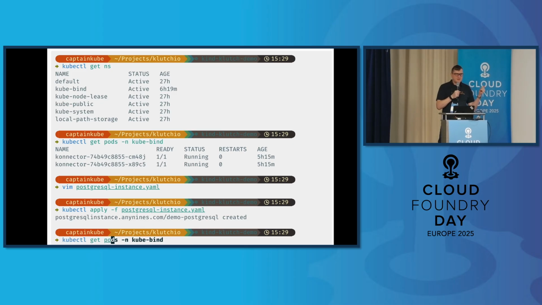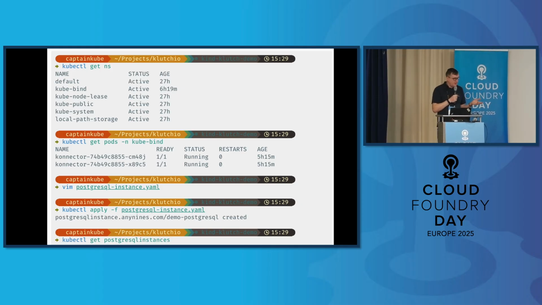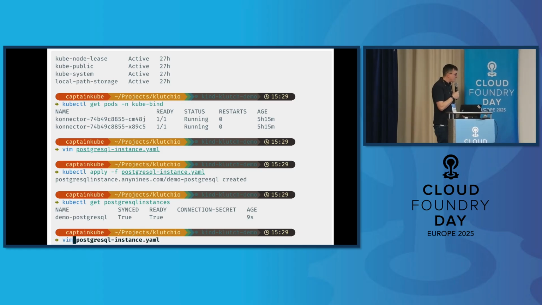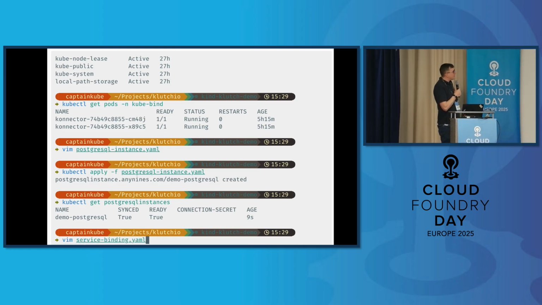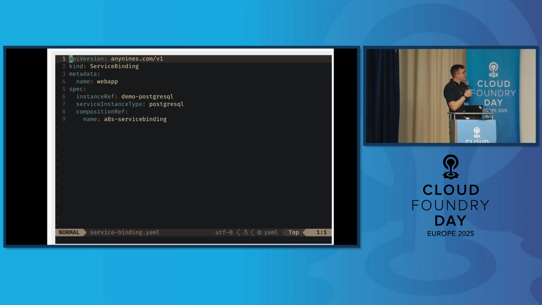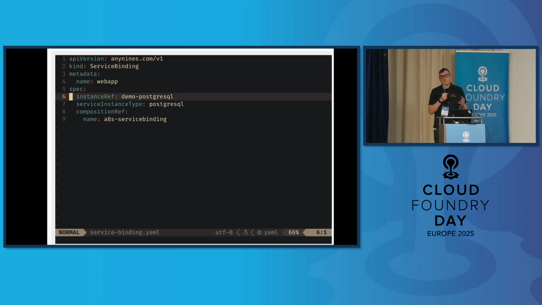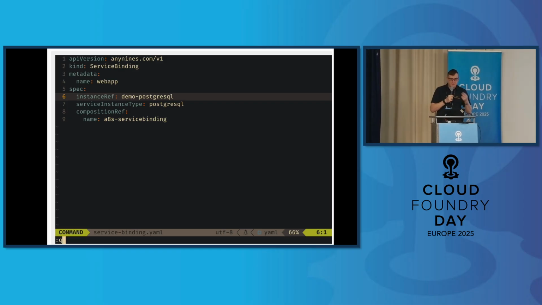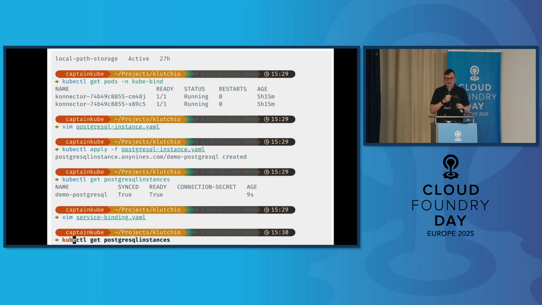So after creating the service instance, obviously you want to check that something has been created, and that's the case. So you can create a service binding, which will create your Postgres user and a local secret, and all you have to do is look at the secret, read the data from your app, and connect to your app as you would with the Cloud Foundry environment too.